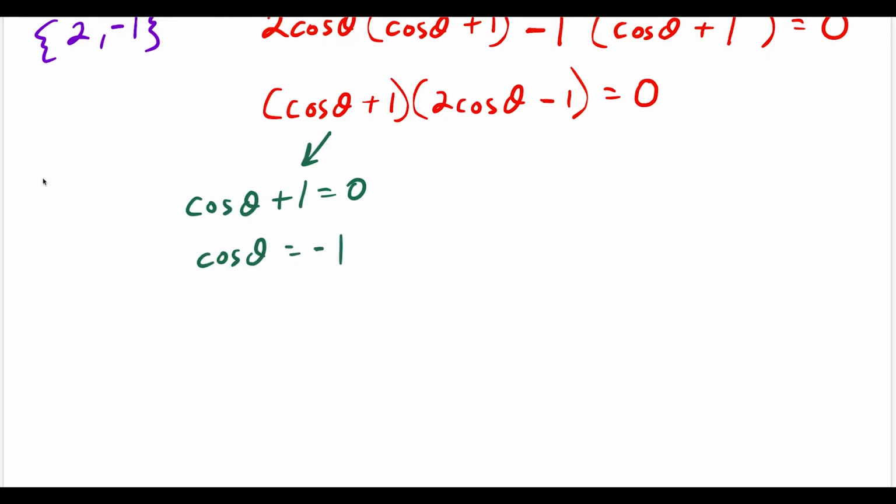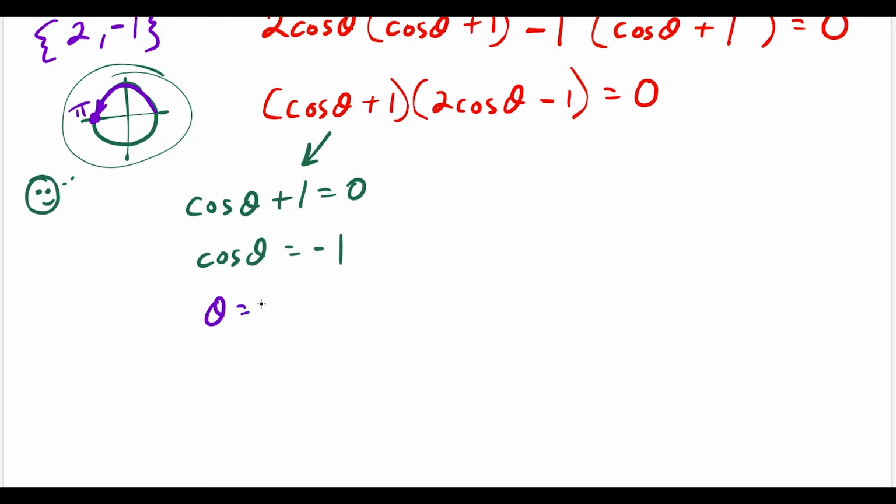Now the trick to being able to do this part in your head is to think of the unit circle, and just know that on the unit circle, cosine represents the x value. So what I'm really asking myself is, when is the x value equal to negative 1 on the unit circle? And that's going to be right here at this location here. And to get here from standard position, we have to spin pi radians. So what that tells us, first off here, we have theta equals pi radians, which is definitely between 0 and 2 pi.